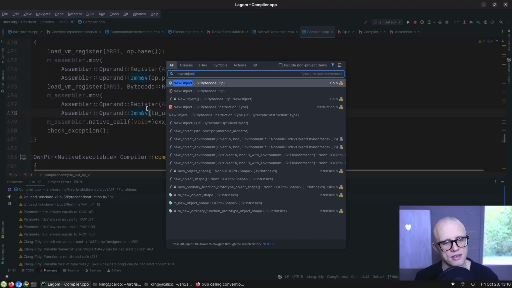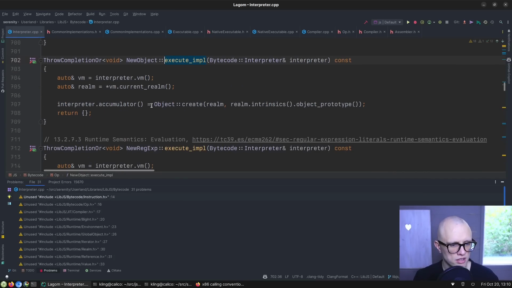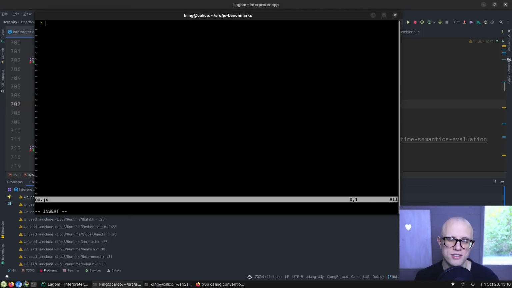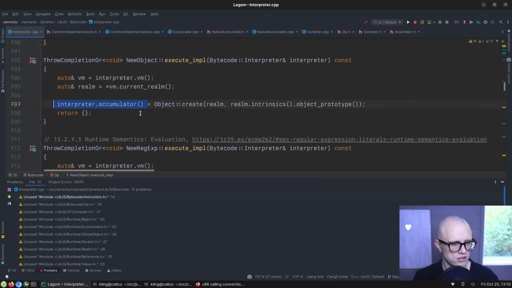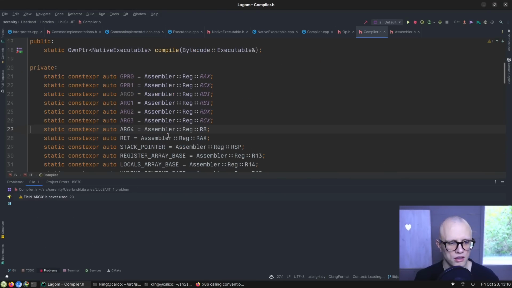NewObject should be dead easy, because all it does is create a new, empty object and put it into the accumulator. So the equivalent JavaScript is literally that. This will produce a NewObject bytecode instruction. So that I think we can implement very, very easily. Let's do that and see.